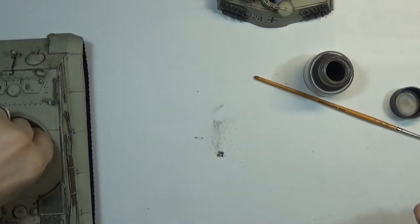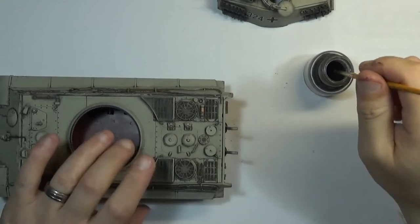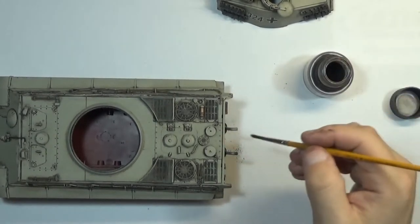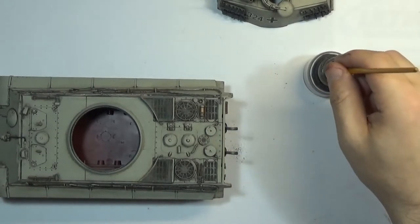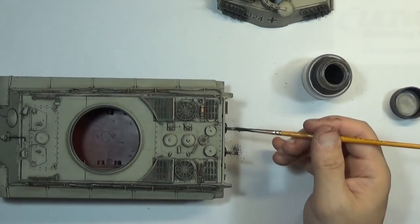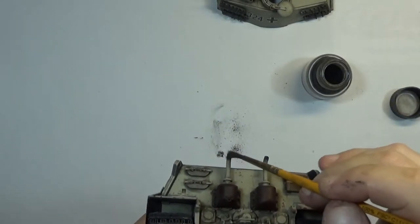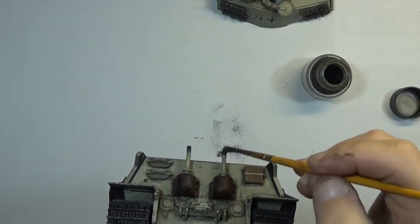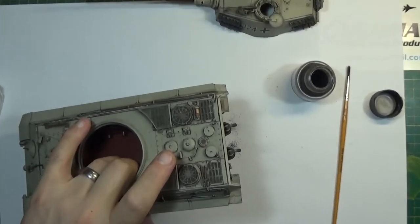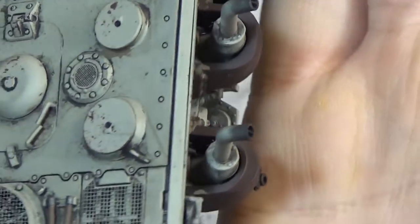We'll put that to one side and we shall bring in this. So we're going to want to do the same as we've just done there, but we want to do it on the tips of these exhausts. So again, we're just going to go around like so, just to give it a dab of some in as well, just to give it that used diesel dust look, just like so. We need a bit more underneath there. And there we go. Zoom in a bit. No fingers and thumbs today. Diesel dust look on the ends of those.